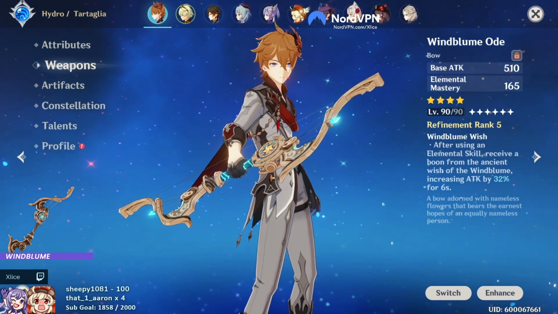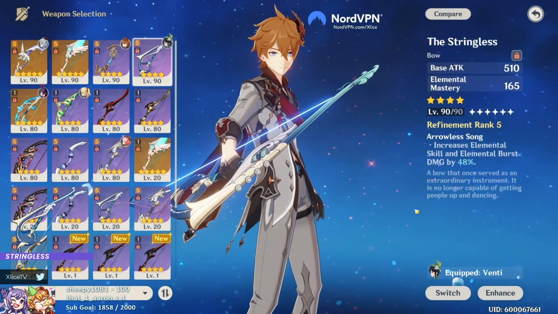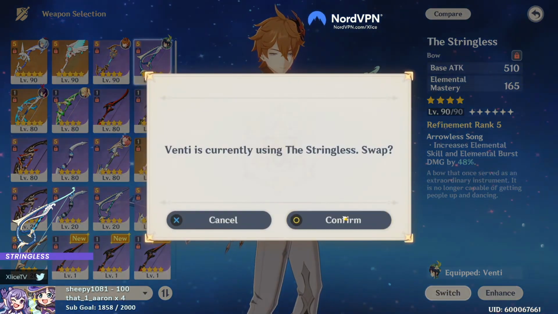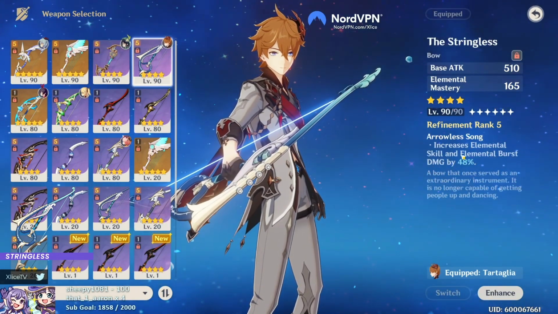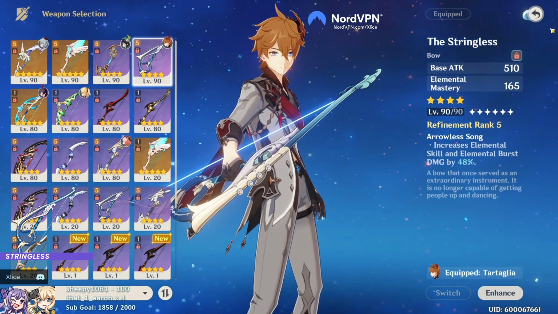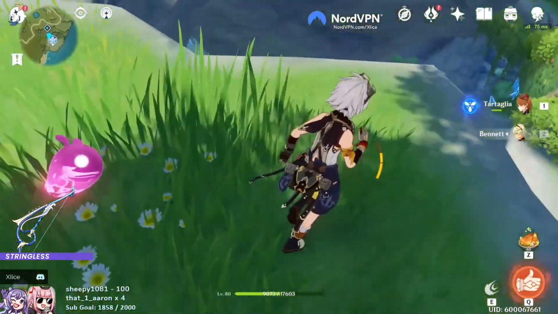This had 108.7k. So now the right weapon to compare this against is the Stringless, which is a kind of support, Q-only build. I wouldn't suggest this for a melee stance, but it should be fair to test it in comparison to the R5 level 90 Windblume Ode. Let's see how much damage difference this really makes for the Q with a 48% elemental skill and burst damage increase. Before we do that, we're going to test the standard damage: no vaporize, nothing, just charge attack, standard stuff.